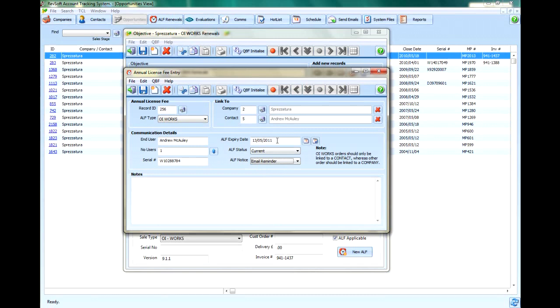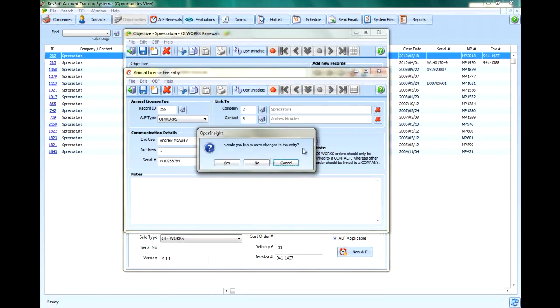So if I wanted to move it forward a year and also change this back to a dot, then I can just click the one button and that will do that for me. Moved it forward to 2012 and put the dot in there so that I know where I am. And again, this will then update the annual license fee renewal tables accordingly. So I've tried to put a lot of little tricks in here to speed up the data entry and the way that I'm actually working with it on a day-to-day basis.